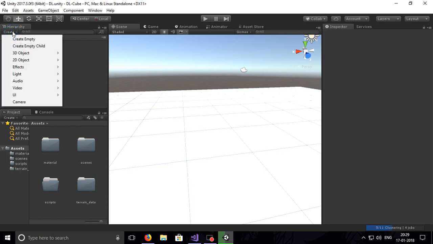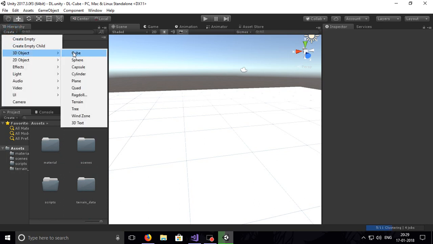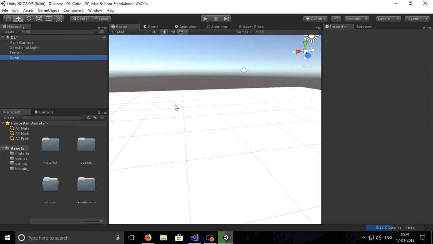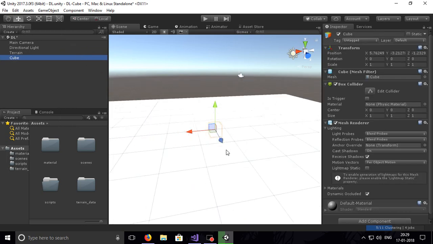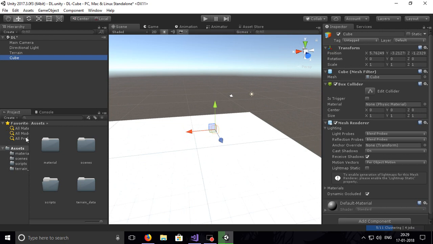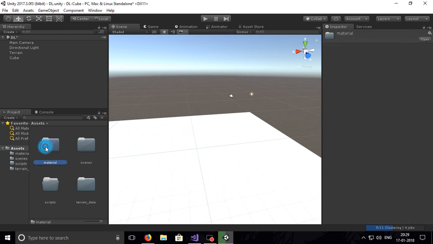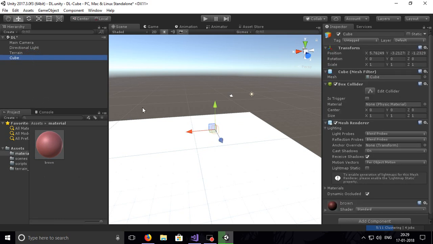Let's start with our main thing, cube. We need only one cube. First apply a color material so that we can see the cube here.